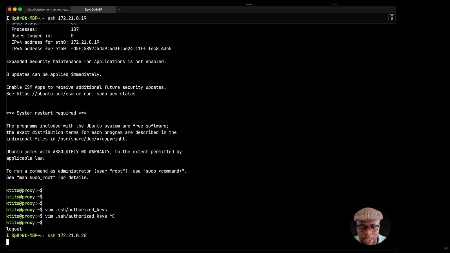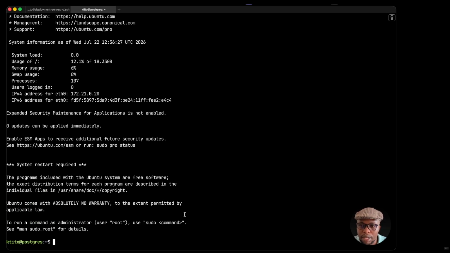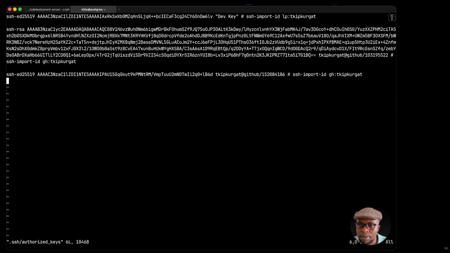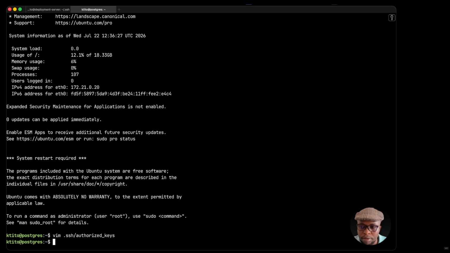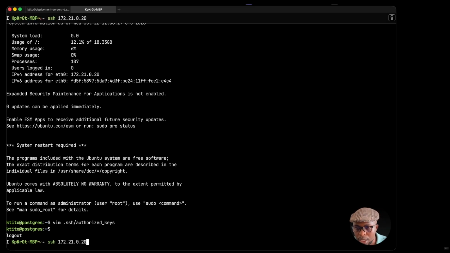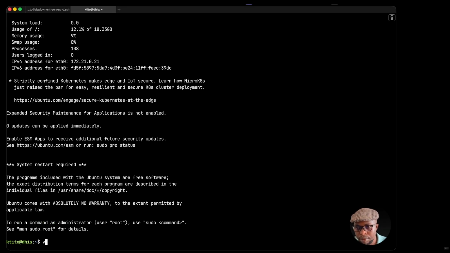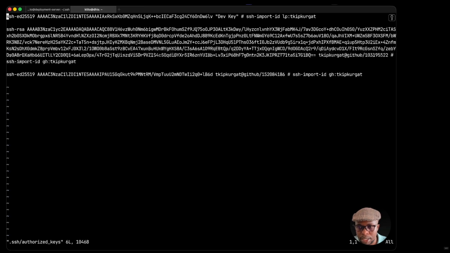Here we can again append to the same authorized_keys file with vim.